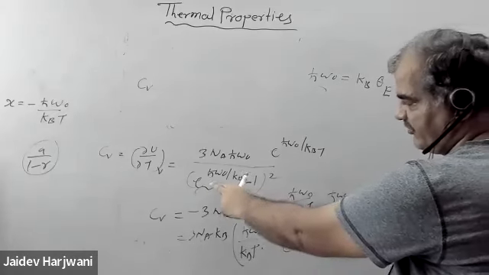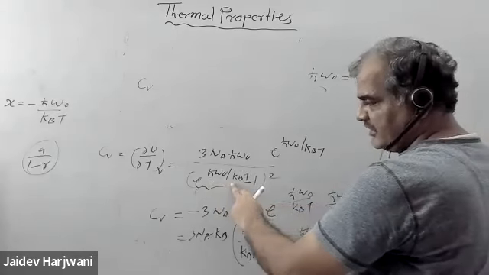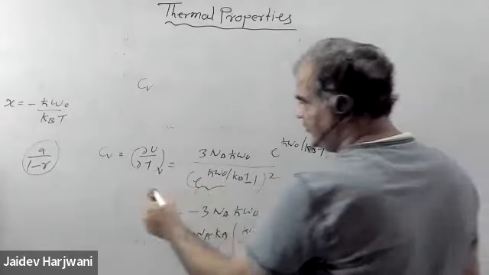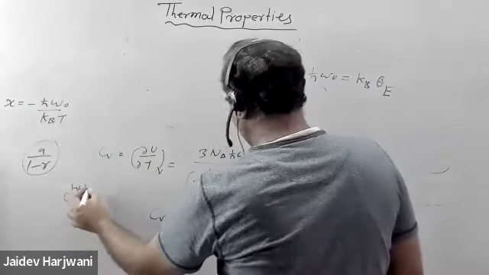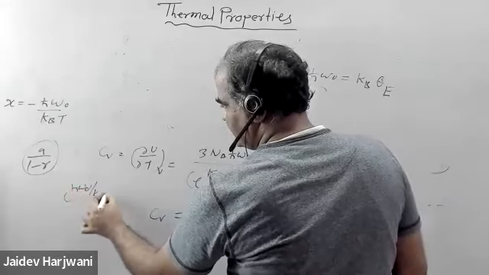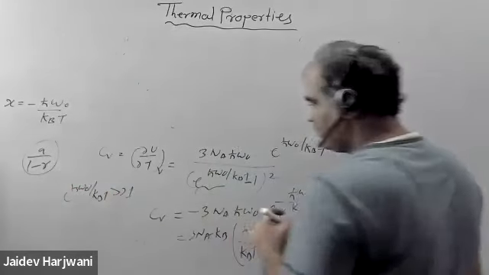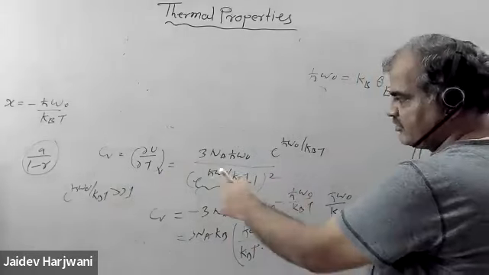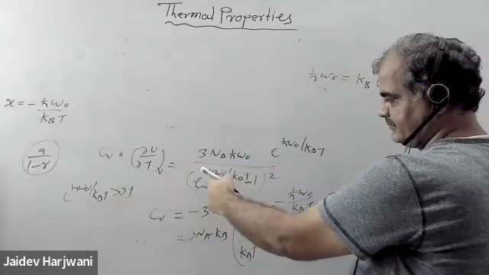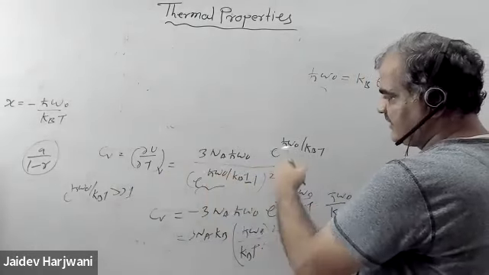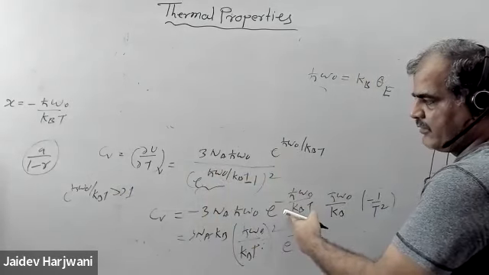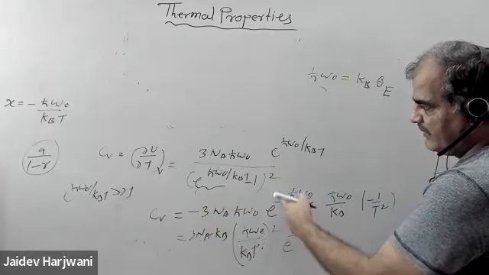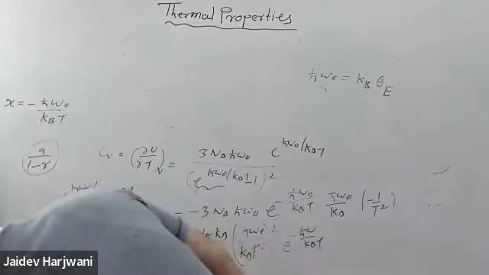If you have a high temperature, low temperature limit, then in the low temperature limit this expression e to the ħω₀ by kbt is greater than 1. Okay, so this becomes square. This square, so this is cancelled. That's why it's coming minus, no? Are you getting what I'm saying? This I'm applying. Let me do it again.